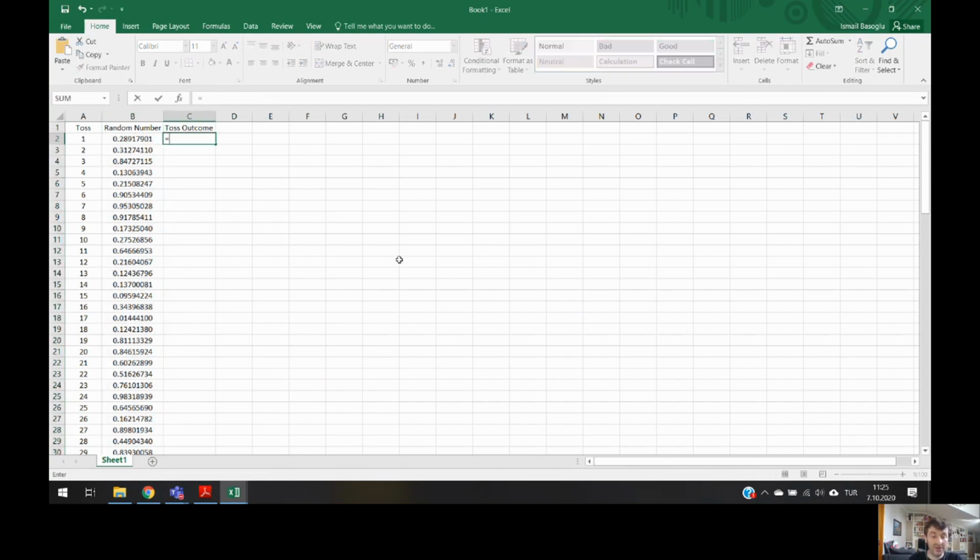now I'm going to write an if and else statement here. If this value is less than or equal to 0.5, then I want to see a head here, and let's put them in quotation signs. Otherwise, I want to see a tail.